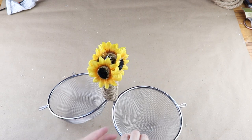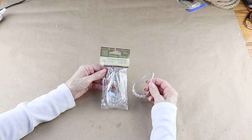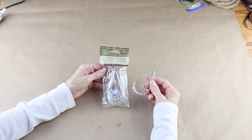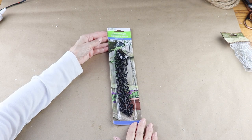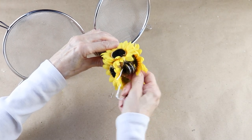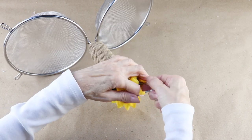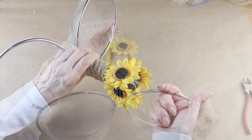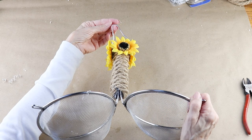For my bird feeder's hanger, I'm using one of the shower rings from the Dollar Tree. They also sell a plant hanger, and that will work great too. I slipped the ring through the two holes on the top to make my hanger. I added in some birdseed and I hung it outside.